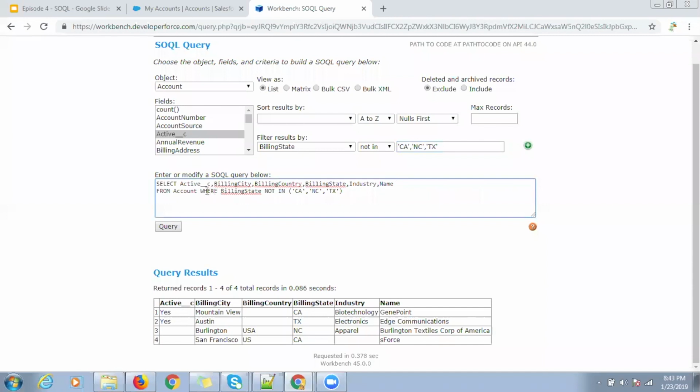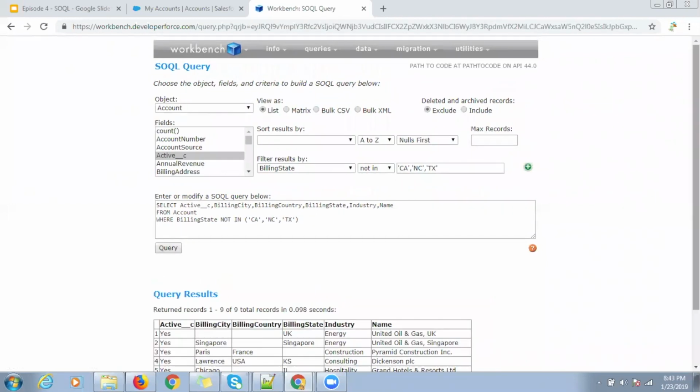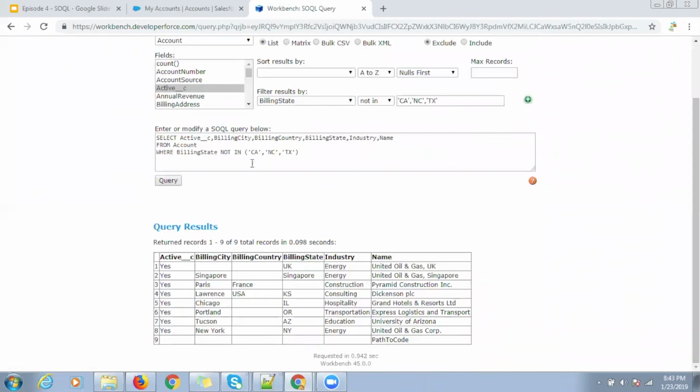If you don't know which operator you need to use or what the use of this and that is, they are using very much general English. You can just drag and drop from here and automatically it will build a query for you. Click on this, and now it will bring all the states which do not belong to this particular list. So this is the use of the in operator.